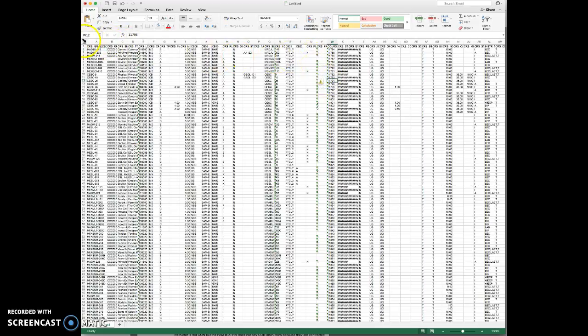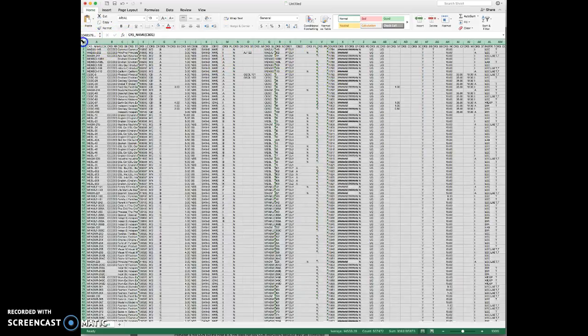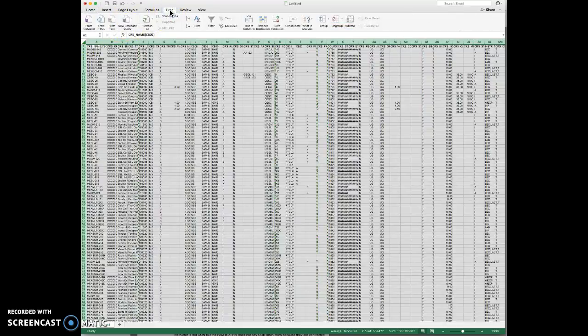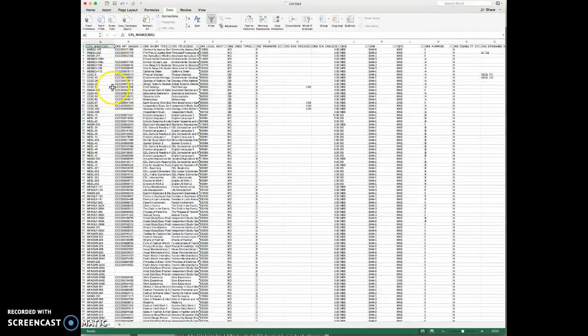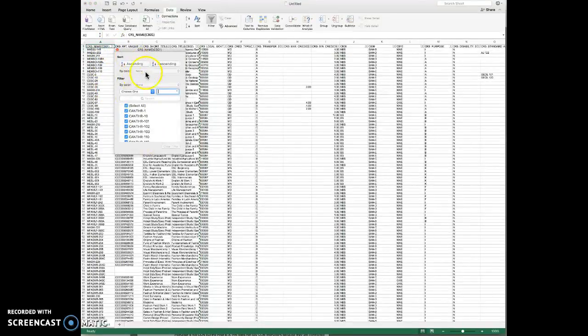So what I'm first going to do is click up in the upper left-hand corner to select all, and I'm going to go to the Data tab. Granted, yours is going to look different, and I'm going to turn on the filter feature. The filter feature gives me the ability to filter by any number of criteria within the report. But in this case, I'm going to focus on column A, which is called course name, which is basically the course prefix. And I'm just going to select this and say, okay, filter by, choose one, and begins with M.